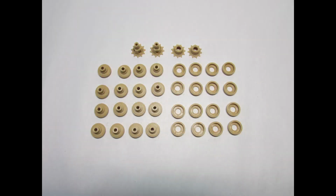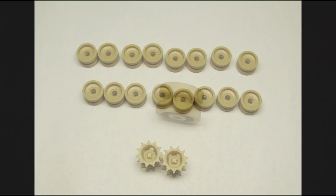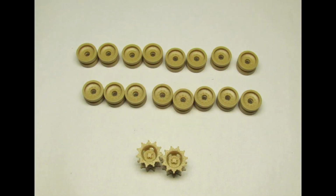We'll begin construction with the road wheels and the sprockets, so cut those off with a sprue cutter, and then use an X-Acto blade and some sanding sticks to get the sprue points off. Now, glue the road wheels and sprockets together with some extra thin cement and set them aside to dry.